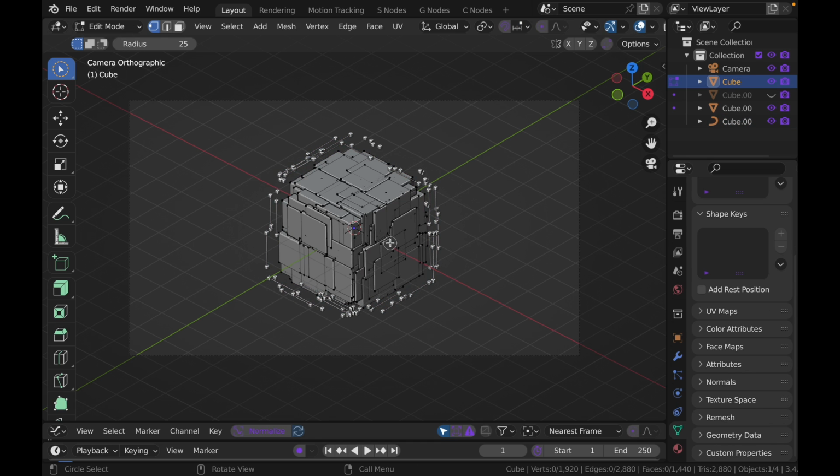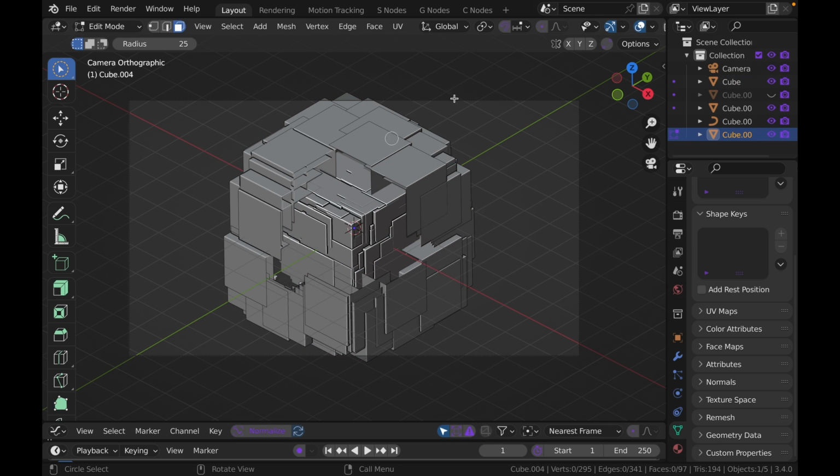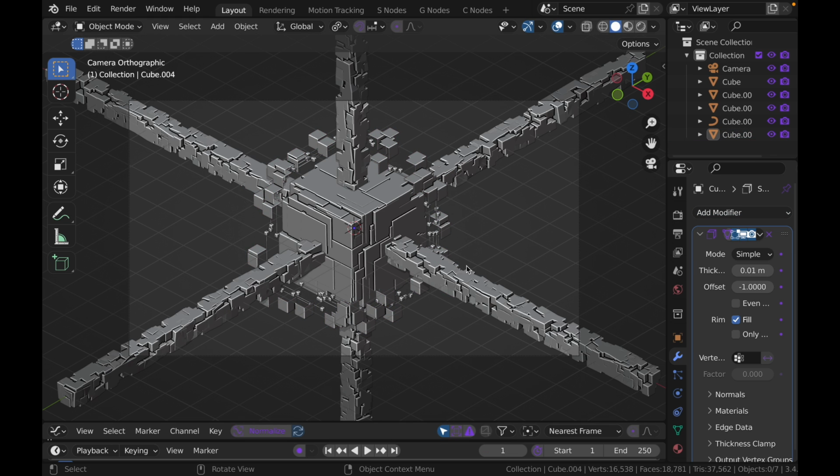Now I'm going to click the cube again, press tab, press 3, select around the outside again, shift D, S, P, selection. Press tab, change that to individual origins, press A, S, scale that down. And now I'll get a solidify modifier. These are all the meshes we're going to use. Now let's work on materials.